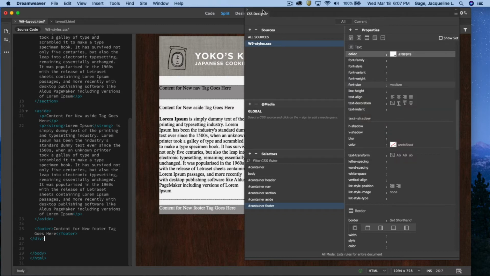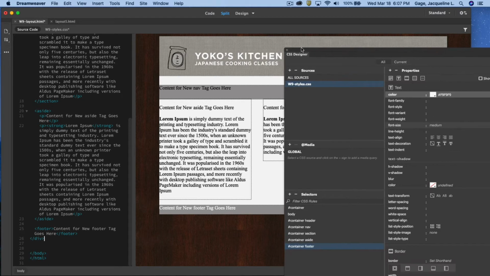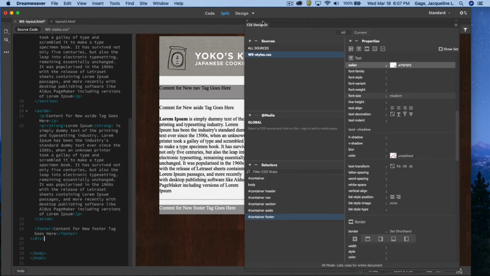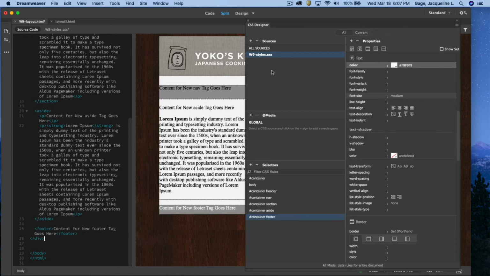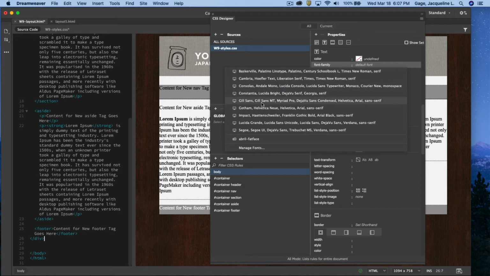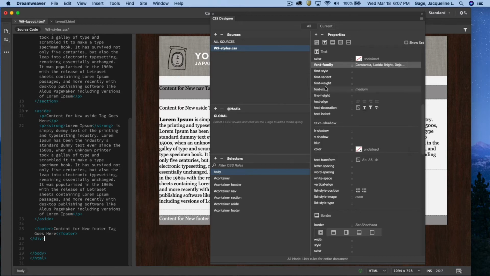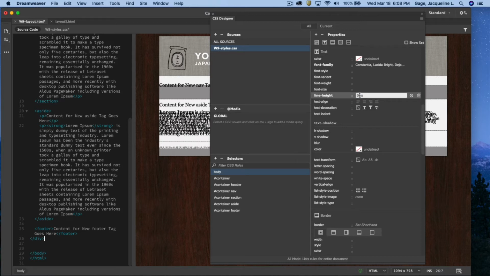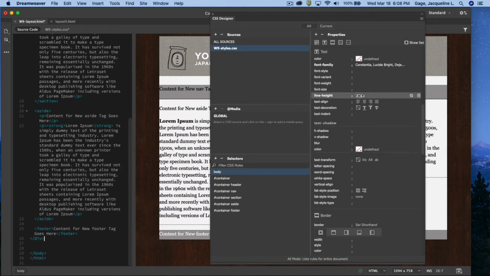Okay, now I'd like all my text to be the same, and what I can do is put my text properties on the parent. In this case, the parent is the container, but the body is the container of everybody. So I'm going to do that. I'm going to go into text and pick a font family. I'm going to pick this one because I actually like Georgia, and I'll do a line height, maybe like 22, maybe a little bit bigger than that.